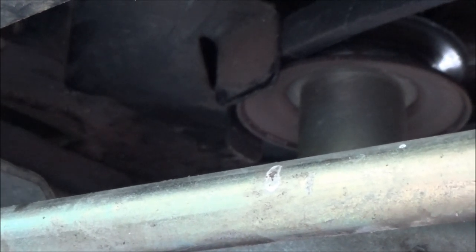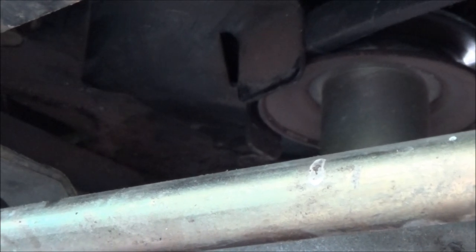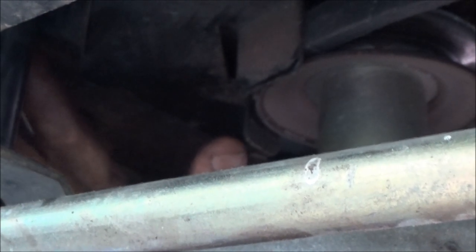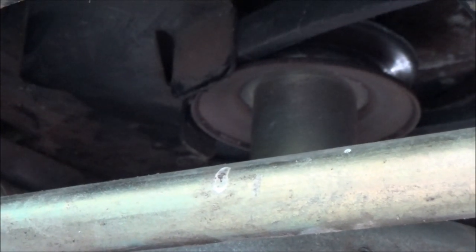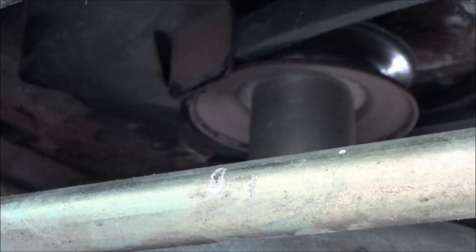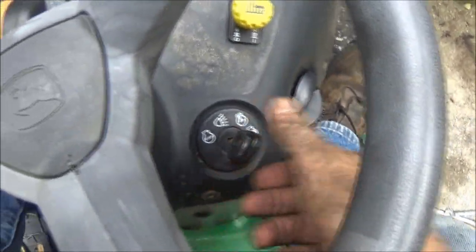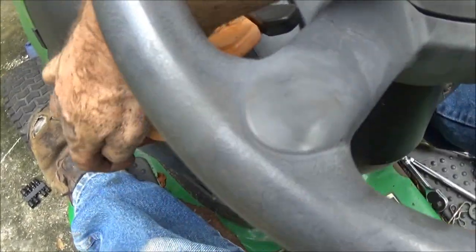Snug them up. Again, I'm not tightening heads on a race car. Belt's done. I'm sorry about the bad camera work, guys, but it's all I can do. So the belt's on. Now, let's see if it's any quieter. I should have started it up for you guys. Oh, that's quiet. Nice. All right, we're good to go.